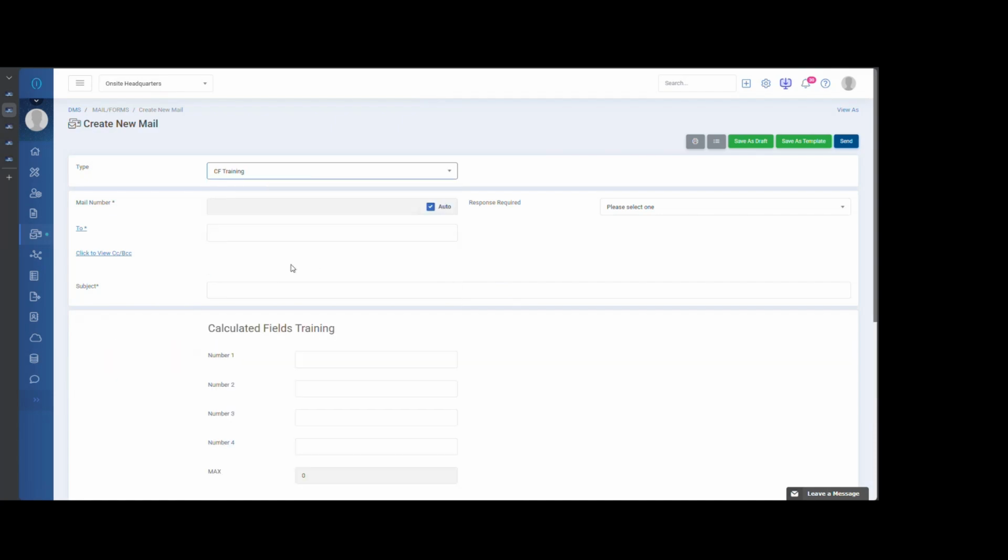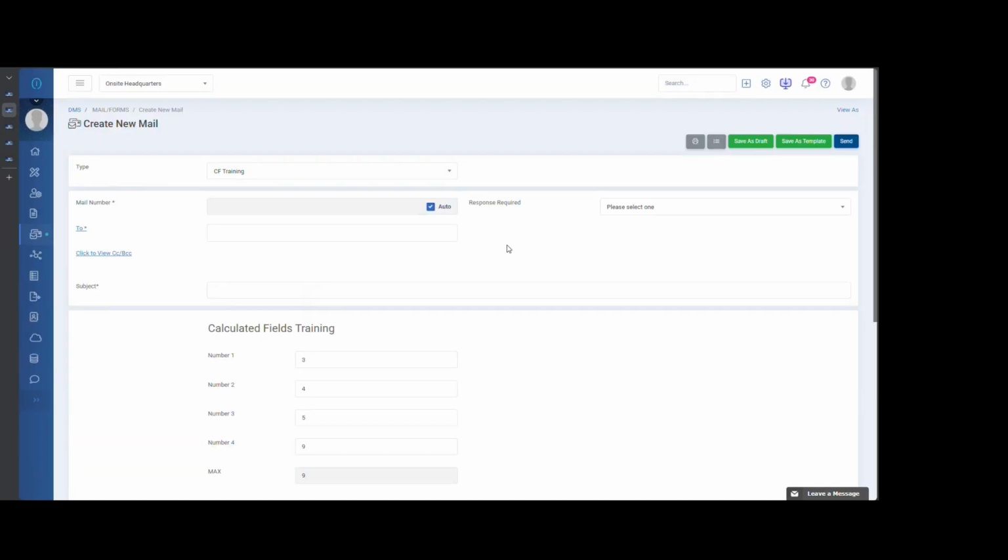CF training. That's it. Okay, so now we have the formula here. It's just a max. I'm going to just put 3, 4, 5, and 9. So automatically, while we're working on it, it's calculating the max and it got it right. Okay, that's how simple it is. It's very simple, as I said.